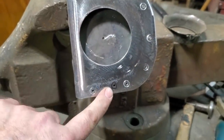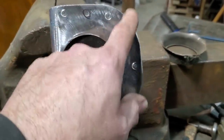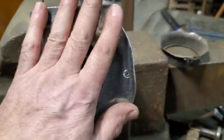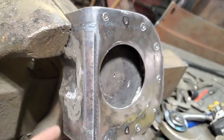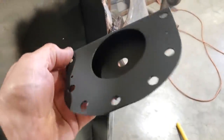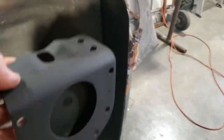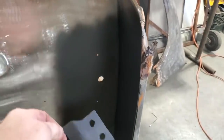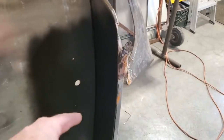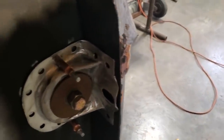I went ahead and got everything cleaned up and painted — multiple coats on it, painted it inside, drowned the paint in there and let it dry for a few hours. Now I'm going to mount this in place, mark all my spot welds, and grind off the spots where it's going to be welded. I got it all bolted in place and got all the spot weld locations all grinded off and ready to go. I'm going to clamp this on here — I got the nut going through with a washer on the inside.